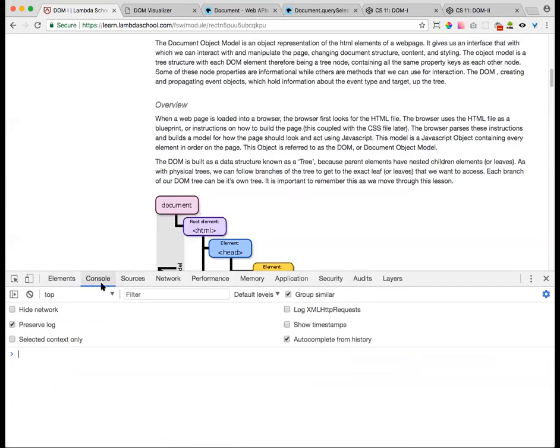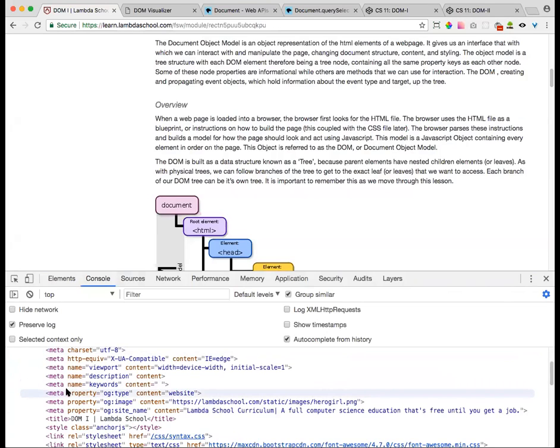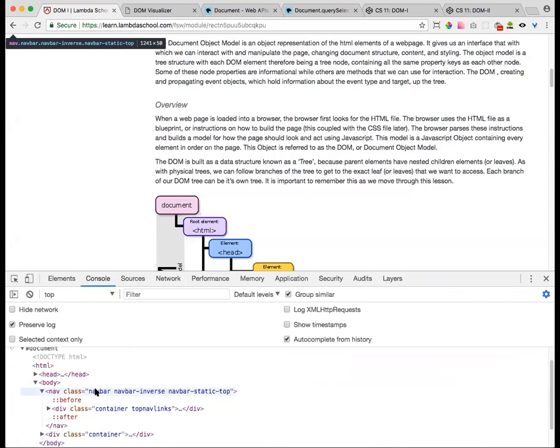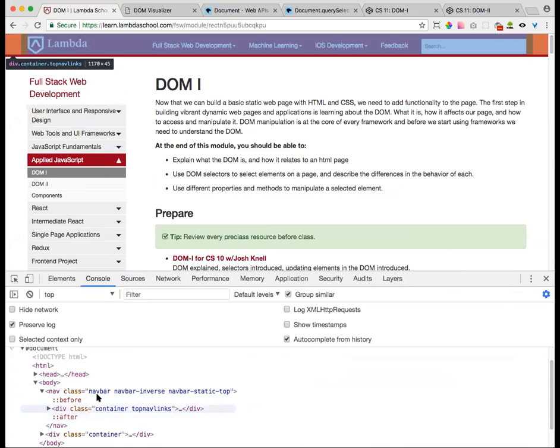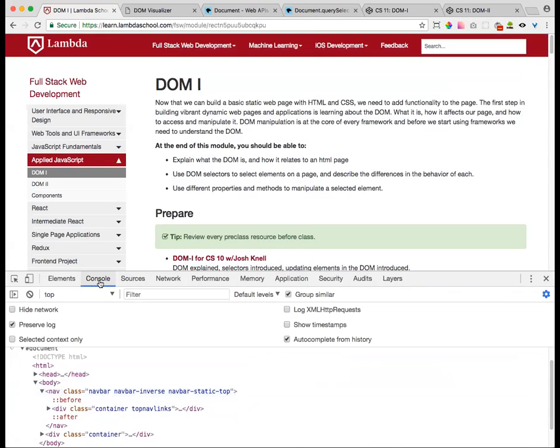But let's go to the console and let's type in document. Document. I want you to just hit enter. Look at that. Little object appears. Well, look at this. The document actually has a tree-like structure, if you will, of all the elements on the page. Pretty neat. And now, of course, if we go up here and we hover over these elements, we can see them highlighting, right? But notice that we're in the console. We're not actually in the element selectors, the elements tab, if you will. So console, we're in JavaScript here.